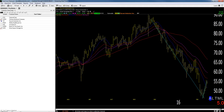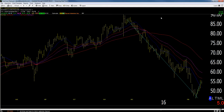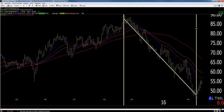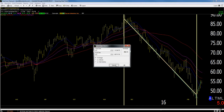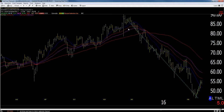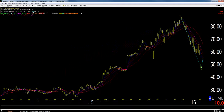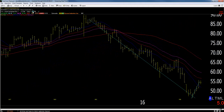Short setup will pull back, but it still has outrun the weekly downward bow tie a bit, maybe a bit early to short. Well, okay, I'm asked about overbought and oversold. Well, you have to take it within context of the move. This is a pretty serious move lower in this stock. Okay, let's measure that and see what we got thereabouts. Let's measure it right there. That's a 45% drop over a fairly short period of time, and I don't know what the volatility was back here, but it's not a super volatile stock. I guess in more recent times it has become one.